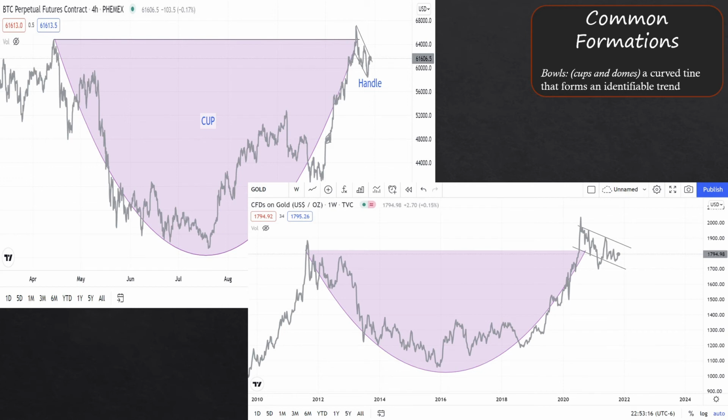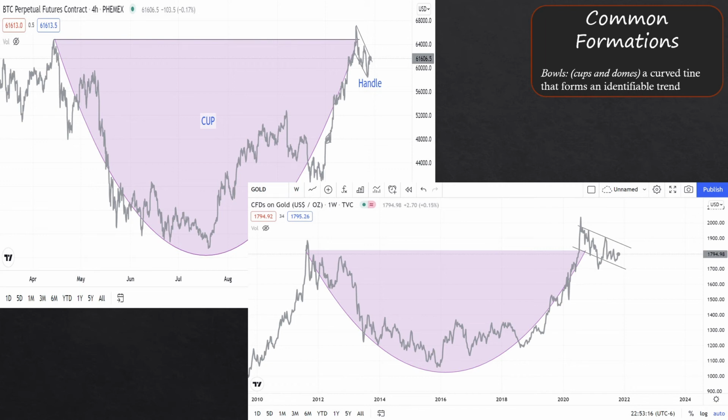This is another common formation that people will bring up a lot. I find that it works more on a macro scale. The evidence for statistical performance tends to apply more on a macro scale. On smaller scales, like on the daily or hourly, they tend to come up a little weak because when you're looking at these for short-term trades, they don't have the momentum built into them the way they do into the long-term trend. So when you're using these, just take it with a grain of salt that they are more a 50-50 shot of succeeding when you're on the smaller scale. When you're on the larger scale, they have a much higher chance of being accurate.